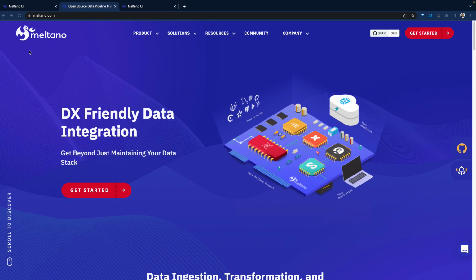Now, Meltano is an acronym, which is very fascinating. Meltano, which is models, ELT, so extract, load, transform, analyze for the A, and the N is notebooks, and the O is operation. At least that's what I've heard of what that stands for. So models, extract, load, transform, analyze, notebooks, and operation.